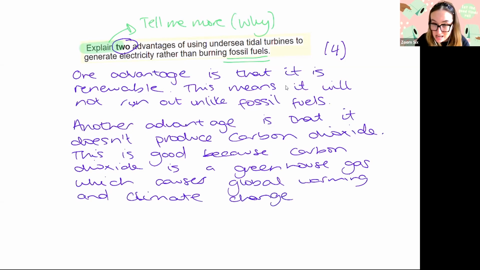So because the question, and I apologise if my handwriting's getting a bit scrawly, it's a bit difficult to do both of these things. If this was a question in the exam, you've got a perfect 4-mark answer there because you've stated your 2 advantages. That's the first thing you need to remember, year 11. You need to make sure that you do what the question says. But you've not just stated what they are, you've explained it. And if you were in an exam and you weren't sure how to explain it, you'd still get 2 out of the 4 if you just identified 2 advantages.